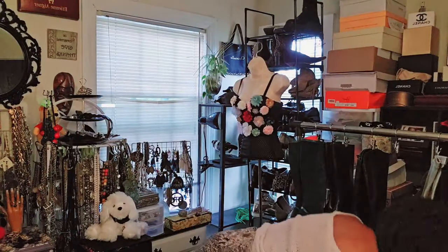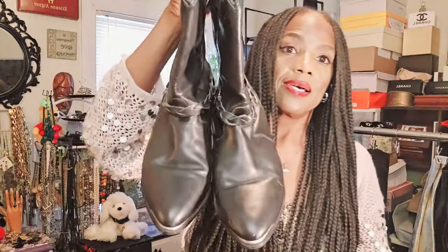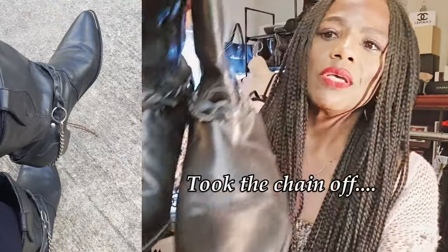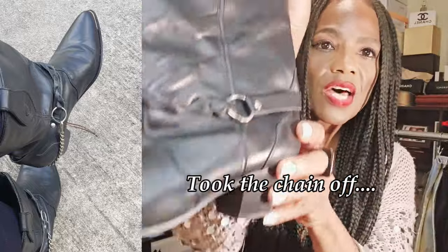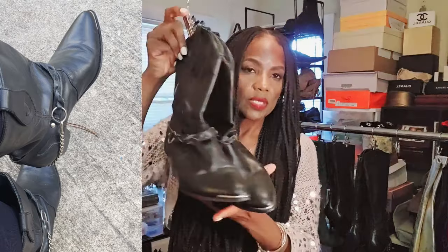Moving on, this other pair here. See how many we got. What are we doing? Oh, I gotta hurry up because we're almost at the end too. Another pair. I love the metal going across here. The braid, and on the side here, it's got this little loop here. Short ankle like cowboy boot.